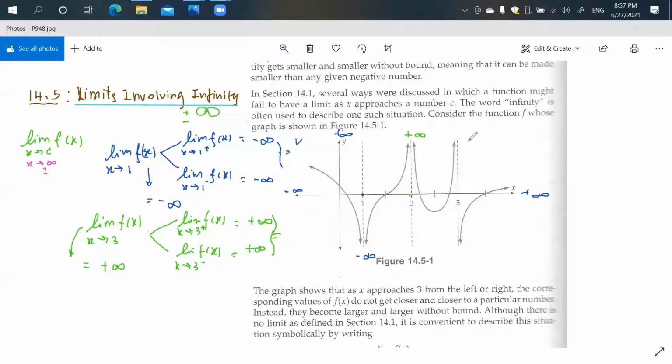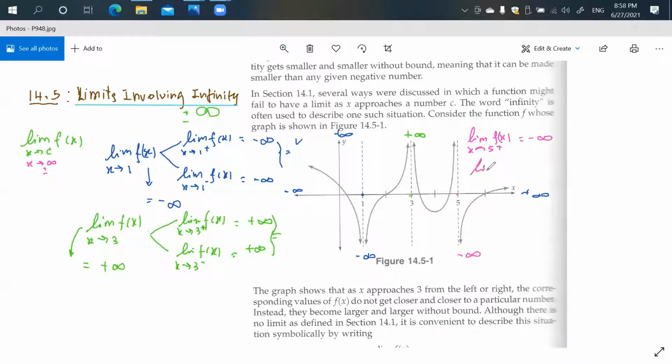Now we can try one more from the picture we have here. If I ask you the limit of f of x when x approaches 5 plus, what is it equal to? That means we have to read the graph from the right hand limit. You see x equal to 5 right here. The graph on the right hand is this one, which reaches closer to 5. So this equals negative infinity.